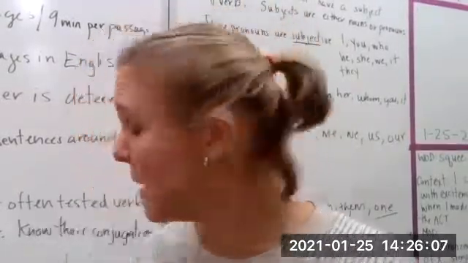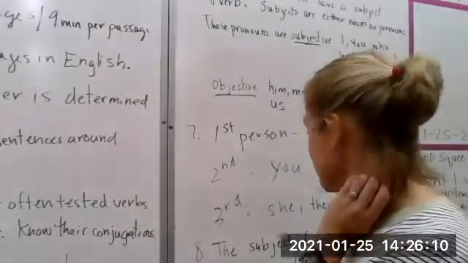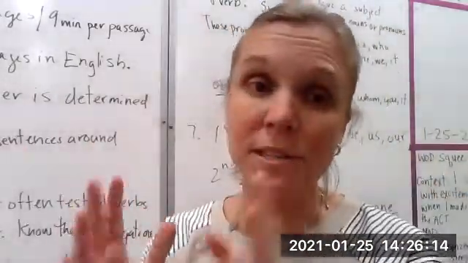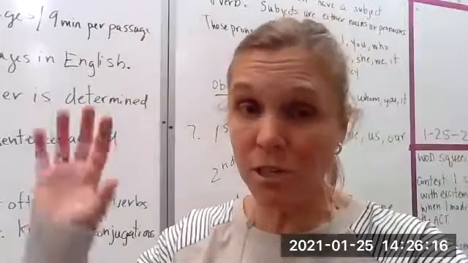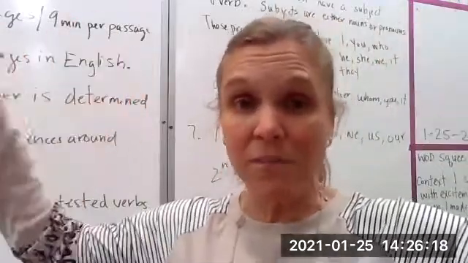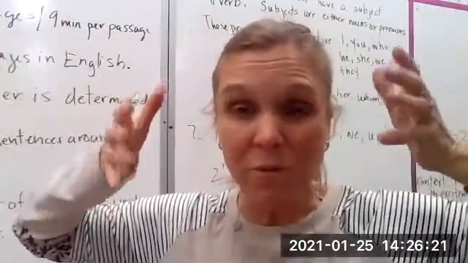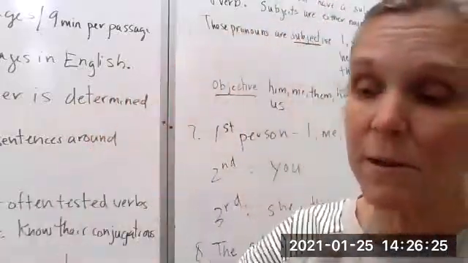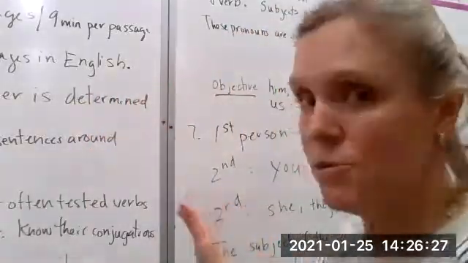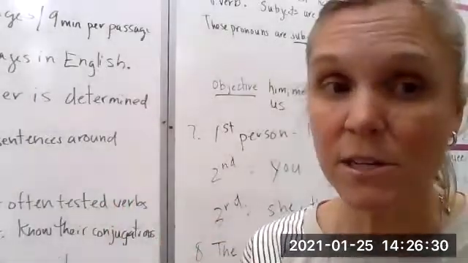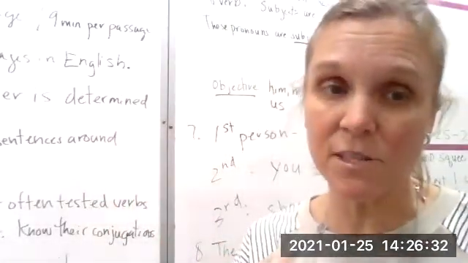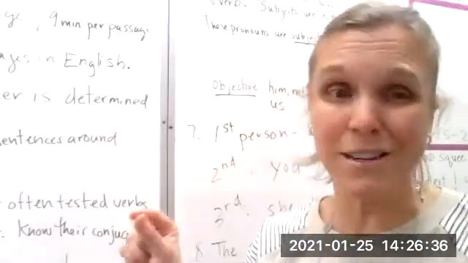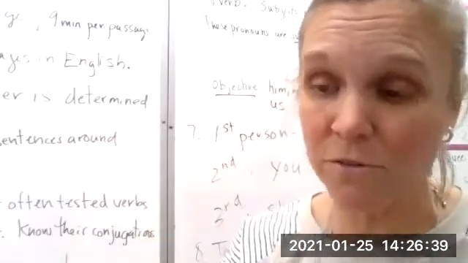Number 8 says the subject of the sentence can never be in the prepositional phrase. That's important because they will stick prepositional phrases in between your subject and your verb, and make the subject and the verb disagree. They put that phrase in there to distract you so you can't hear the subject-verb disagreement. So the noun that's the object of the prepositional phrase is not your subject, okay?